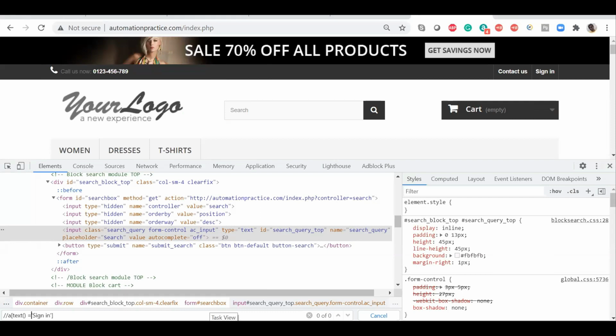No. Comma also no. Let me go with the last option, Contact us. Something is wrong. Text, text, text. What happened? Text open and close, contact us.